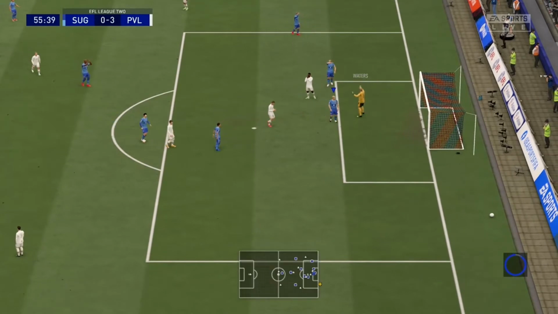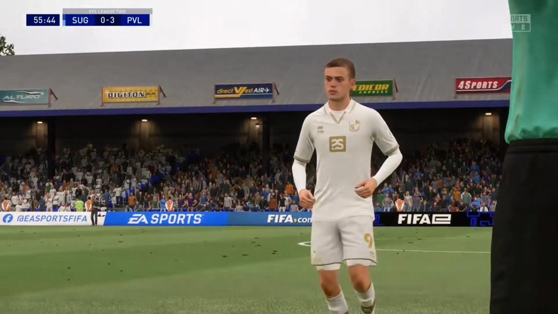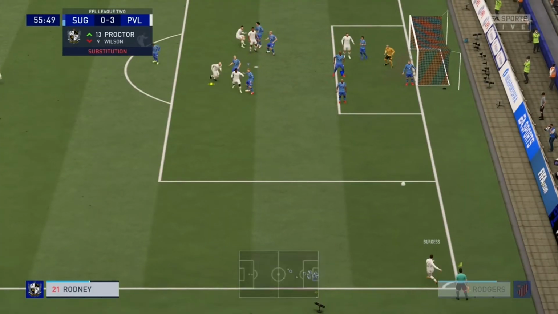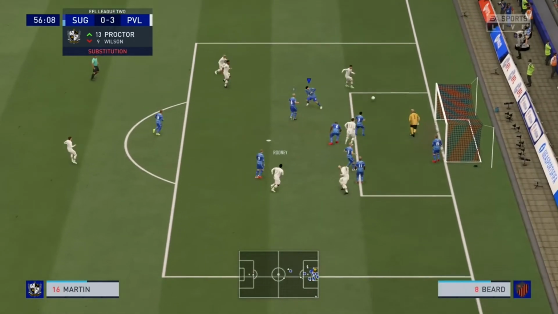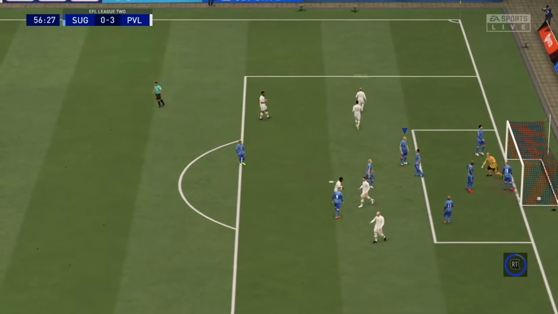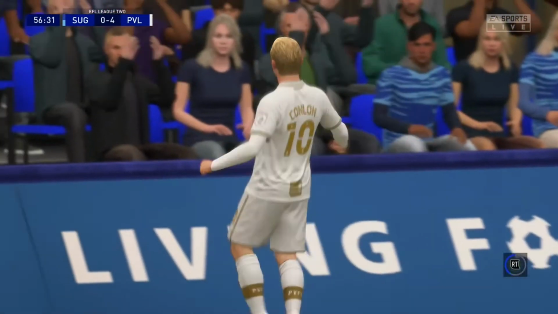Great save by Waters. Made up for that own goal just a little bit. James Wilson's coming off. They're able to rest the player here, and it's gone in. Bad to worse. Conlon just hits it into the open net.